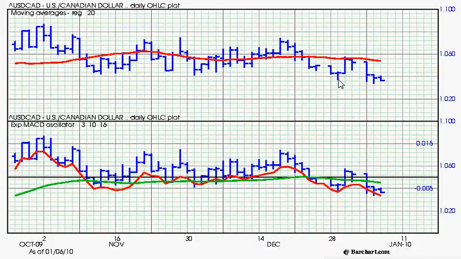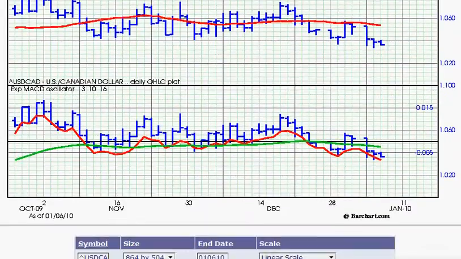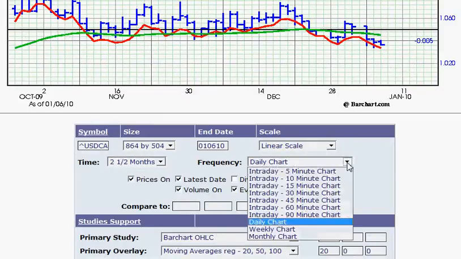We went short at 104 something, and right now it's at 103 something. So we're a little bit ahead on this trade, not much, but the big thing is I think we're on the right side of the trade. I think it's going to continue lower from here, and I don't know if we've got time, but we'll take a look at the weekly chart.